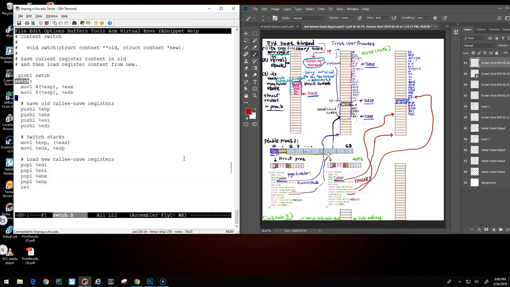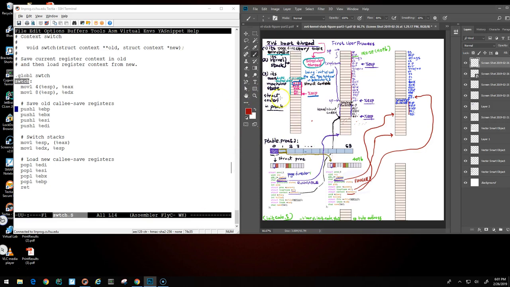All right. After that, it pushes EBP, EBX, ESI, EDI, I believe at this location. It saves the current running state of the kernel on behalf of the first user process in this area, and then it performs the stack switching. Save the ESP to whatever EAX points to. After that, from EDX, this ESP is reset to the current ESP. After this point on, this kernel stack is used for the CPU's execution. Let's see what happens.